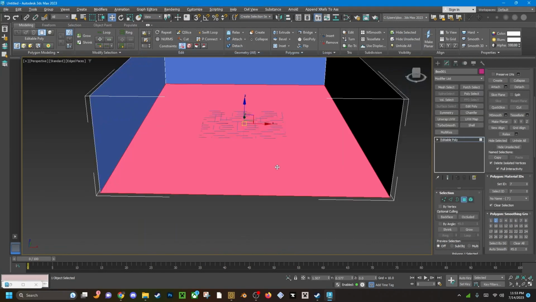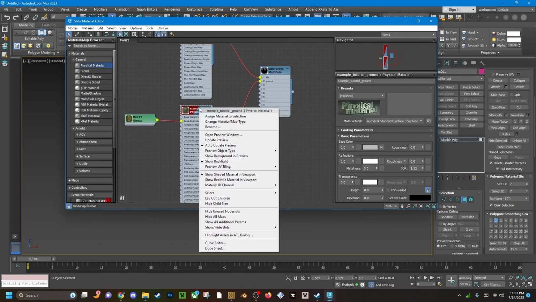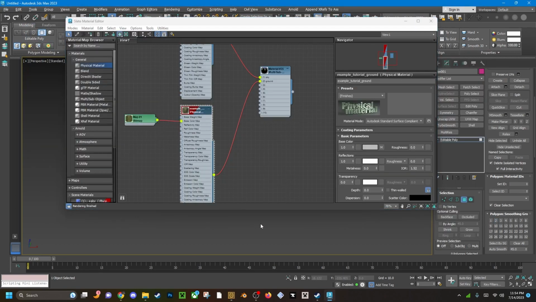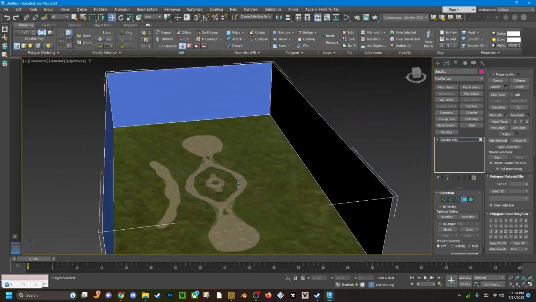So we're going to do the same thing here. We're going to do it here for the bottom faces. I keep doing that for some reason. So you can see that these are properly set up.